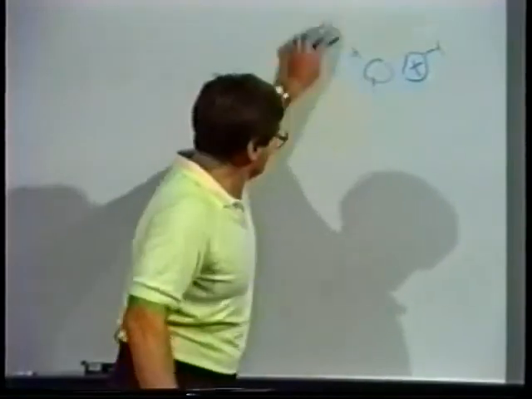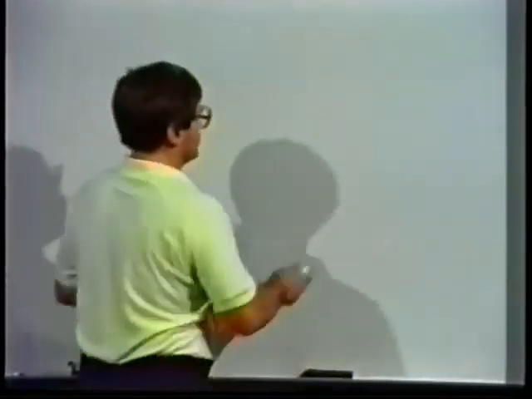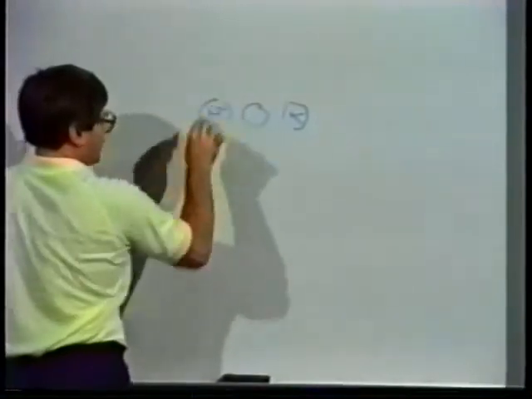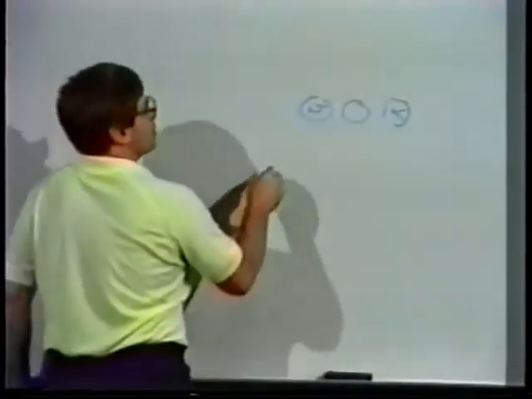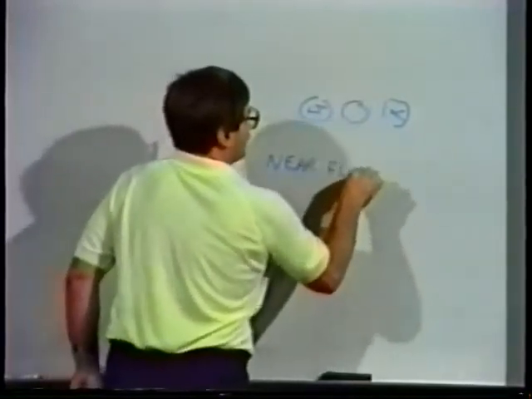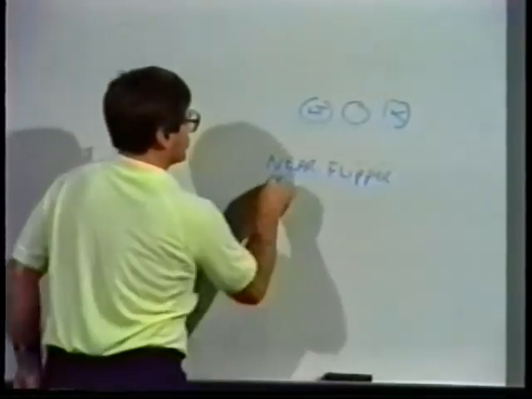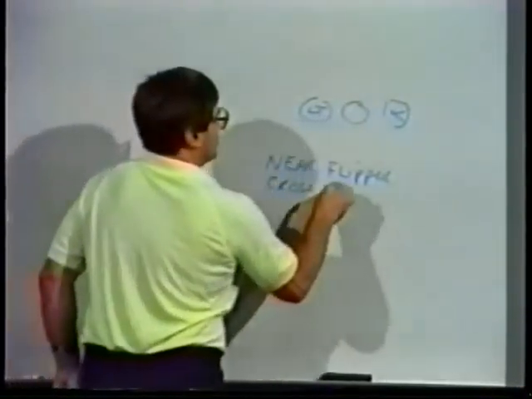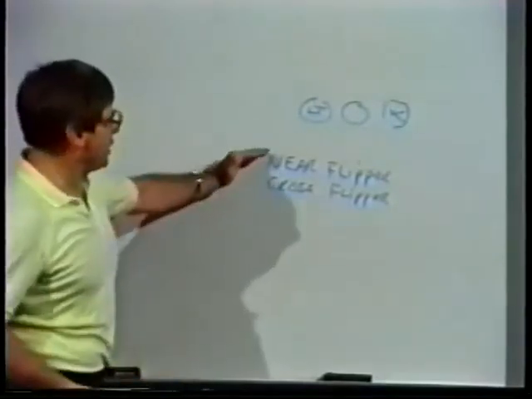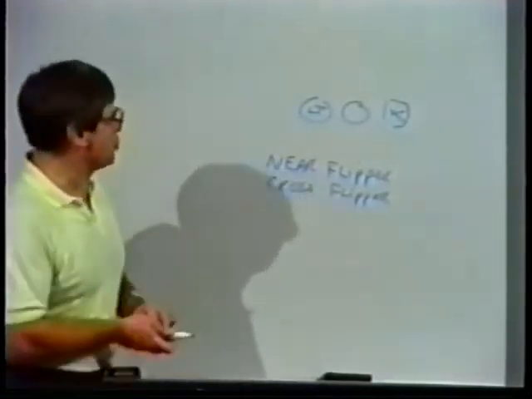Okay, now, the two types of down blocks we use are, again, we'll go over here, and this is our left tackle, Anthony Munoz. We use what we call a near flipper block, or a near forearm block, and we use a cross flipper block, all right? What we're saying is that we either put our helmet upfield or we put our helmet across, which I will demonstrate.